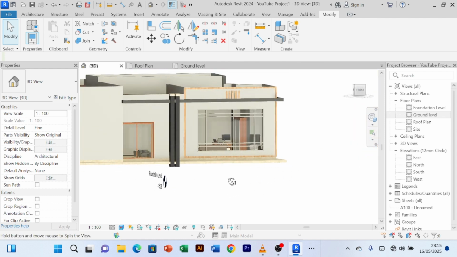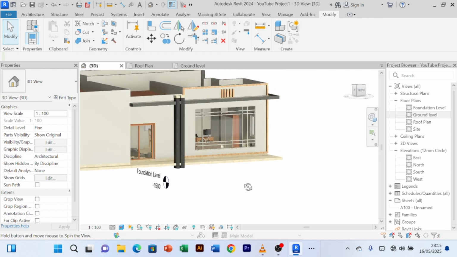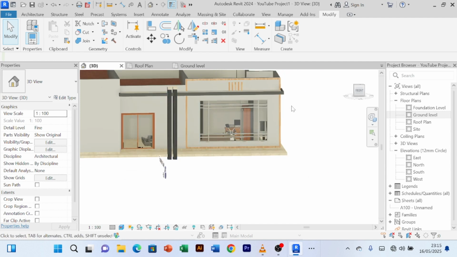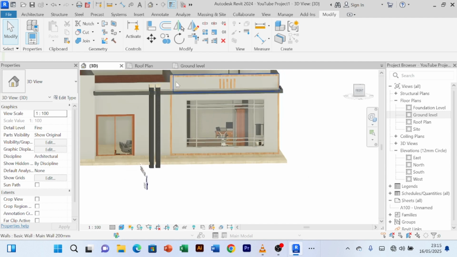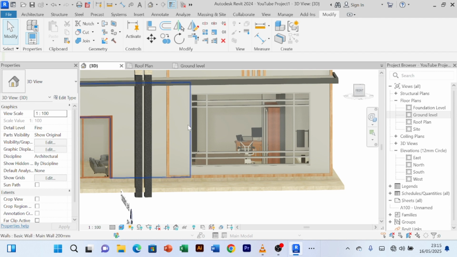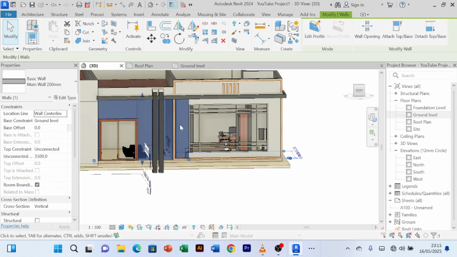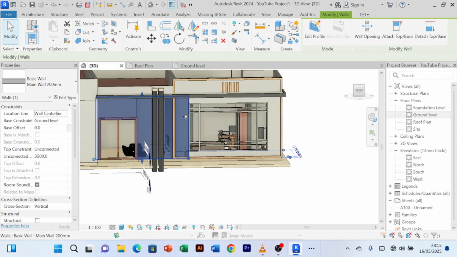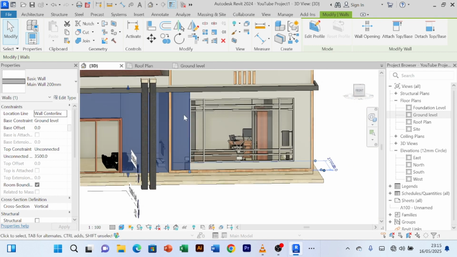So far this is what we have. Then of course I need to change really the color of this wall. I don't want this wall and this one to look the same. So this wall will get a different color.